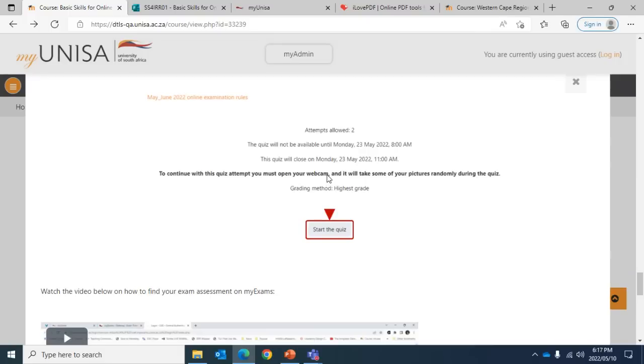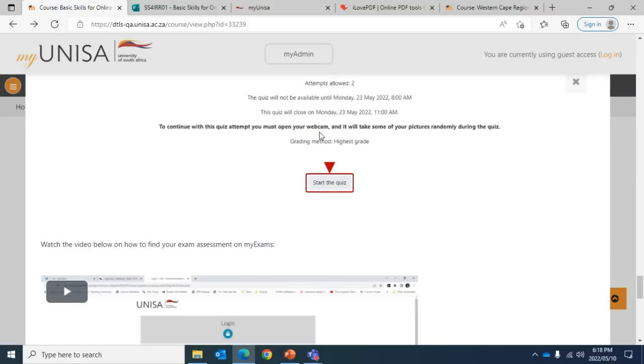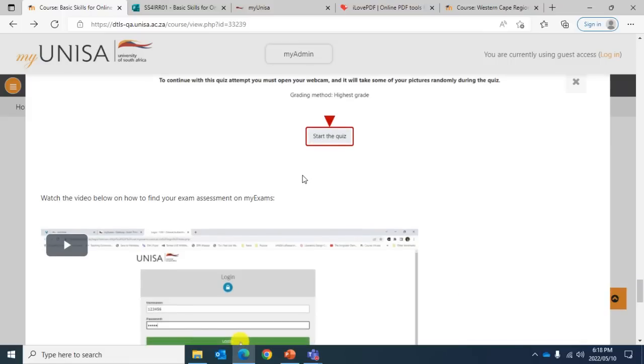Now, we're going to show you a few different ways of doing this, but just take note, the webcam is kind of important, and we're going to highlight this a few times a little bit later in the session today as well, because the webcam is going to take some pictures of you during the exam, but we'll explain this as we go on. Then you click on Start Quiz. For example, this was a quiz, and then the exam begins. Now we are going to show you a little bit more detail about this. This page, remember guys, is just to show you the steps how to get there.